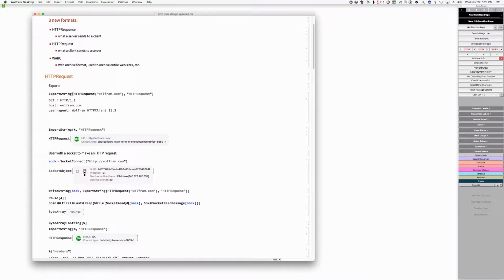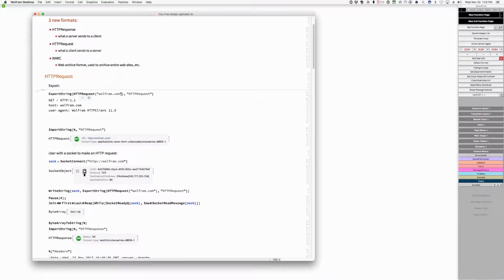Okay, so in other words, export string, so just to understand this, this is to actually take an HTTP request that has been produced from, for example, generate HTTP request. Is that right? So we don't have generate HTTP request. We have generate HTTP response. Oh, right. Yes. But for the HTTP response exporter and importer, yes, you could. I have an example of that below, under the HTTP response section.